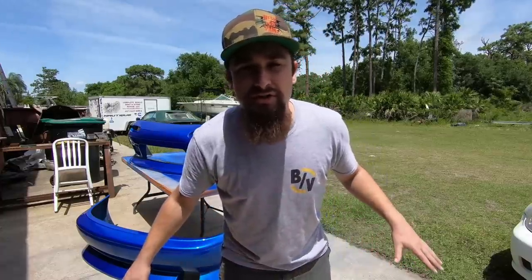So just a quick summary, just to wrap everything up, the first thing that I did was pressure wash it, degrease it, and clean up everything as good as I possibly could. Then I went with that 220, pressure washed it again just to get all that sanding stuff off of it, and then I went through the primer. After the primer was done, I sanded it up to 600 grit.